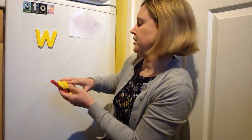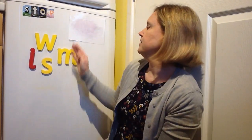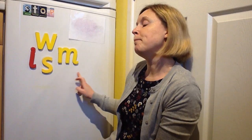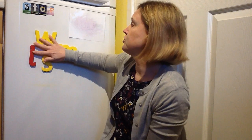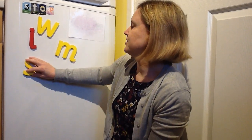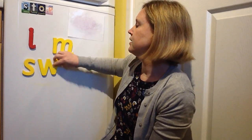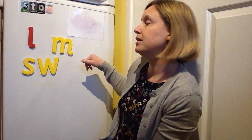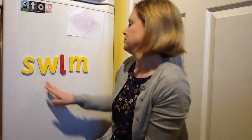Let's do some word building. Here are all the sounds we need to make the word 'swim'. So what are we going to need first? That's right, we need the s. What do we need next? And so this one will have to go on the end. Notice the red letter this week — the vowel — is in the third space. We've got our two yellow ones at the start. Let's say the sounds and read the word. Swim!